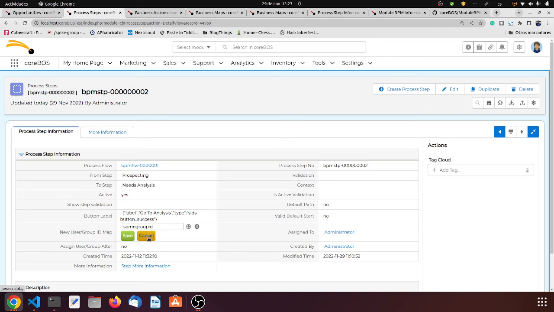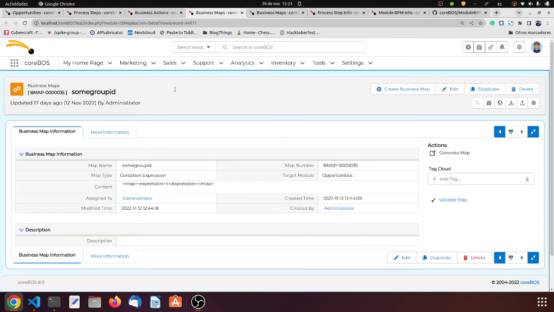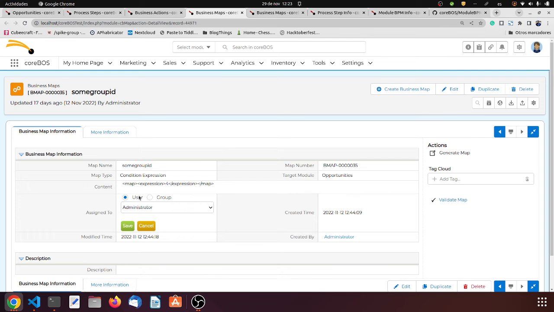I made a very simple calculation here. If we open this map, it's just a very simple map that returns a 4. The 4 is actually this group here, this support group.